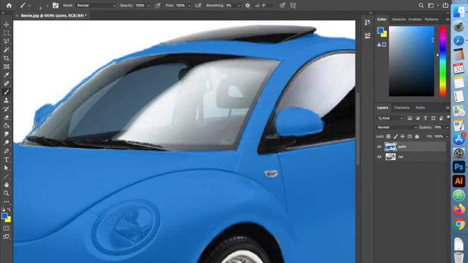So here's that. So I'm gonna swipe through here, clean up some of those lines. Cool.